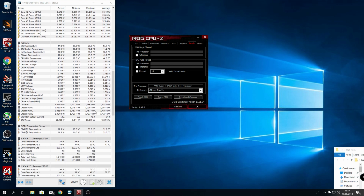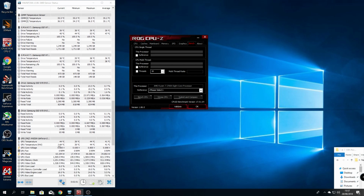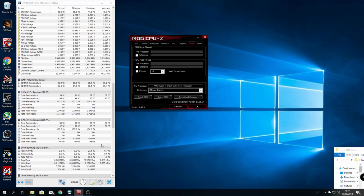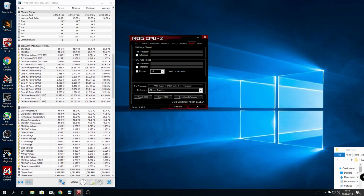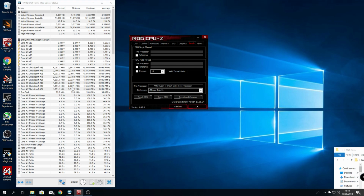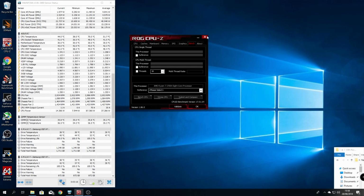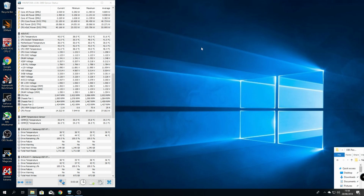Apart from that, the other components seem obviously unaffected. Obviously this isn't going to do anything down here. These are good to take note of as well, so we'll be checking them out. We are going to be using a monoblock rather than just the CPU waterblock. As this is done, I can then run 3DMark, but I doubt it's going to differ much from the Superposition. I will bring you guys back in once the temperatures are high and have slowed down or reached the max. So yeah, I'll bring you guys back really soon.